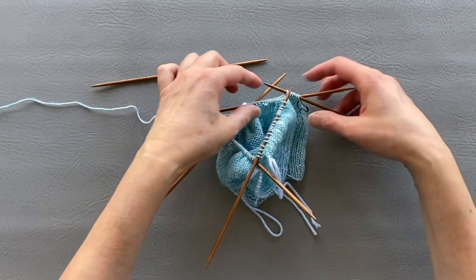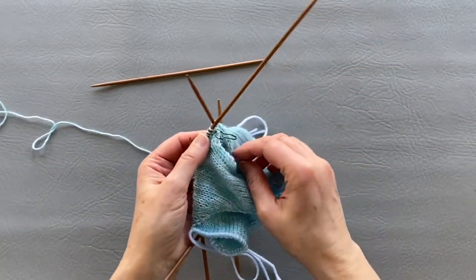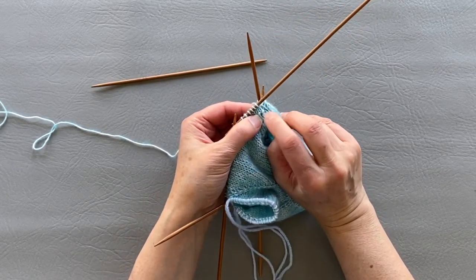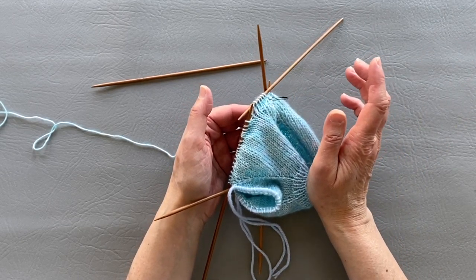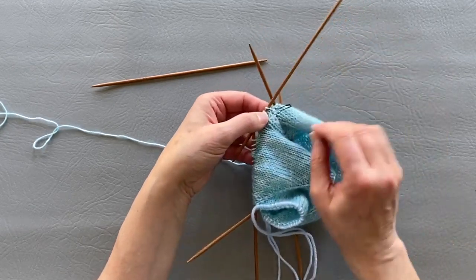All right, ladies and gentlemen, you have a ditzy teacher over here. So I went to get my marker, right? And when I wanted to continue, I started knitting, but I turned my camera off. So I have to explain to you what I was doing.